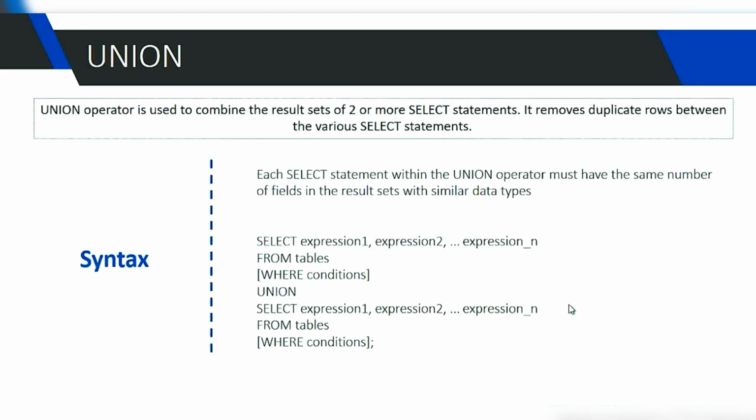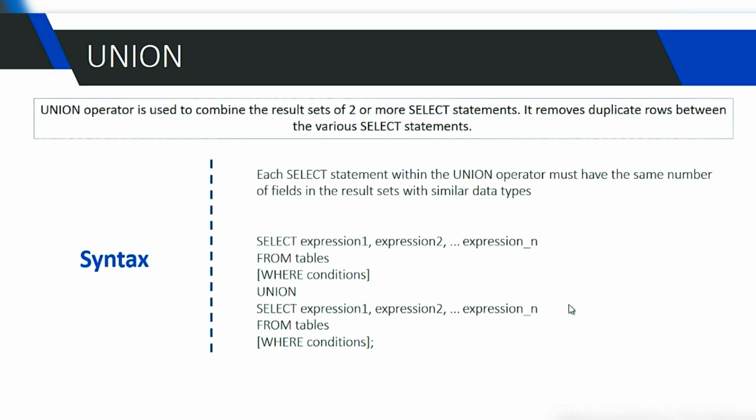Next we are going to discuss the union operator. Union operator combines the result sets of two or more select statements. So in except, we saw that it is giving us the result set of one table, and from that it removed the result set of the other table. Union is combining both of these result sets, and while combining, the duplicate rows from both the result sets will be removed. So it will be similar to the select distinct.